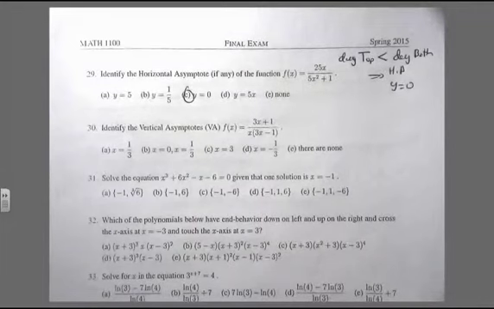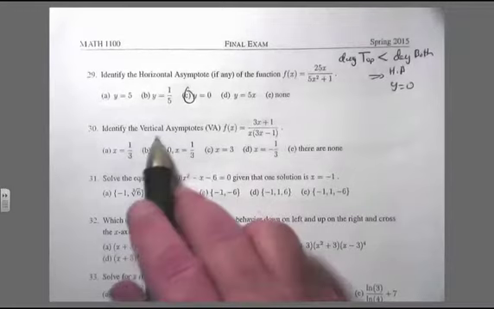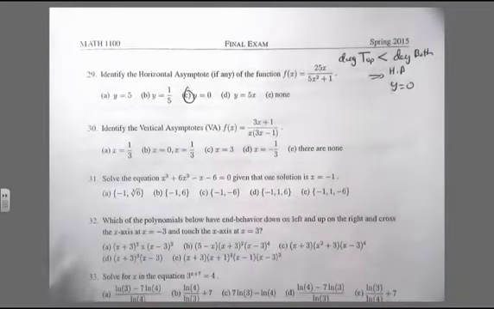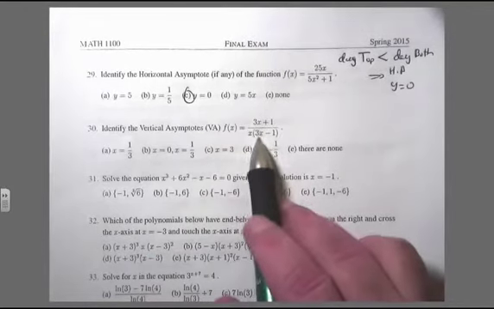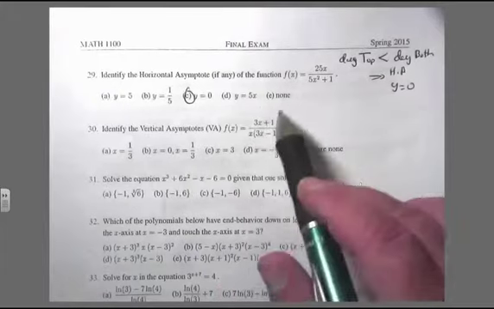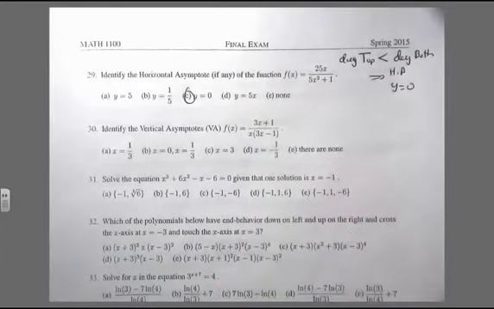Does that make sense? All right, on this one, identify the vertical asymptotes. How do you find a vertical asymptote? Basically, you look to see if there's any common factors. They went ahead and factored it for you. If anything cancels, if you have a term canceling from the numerator to the denominator, that makes holes in the graph, but not vertical asymptotes.